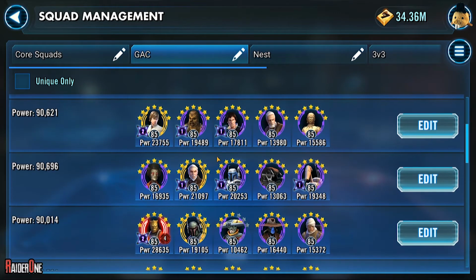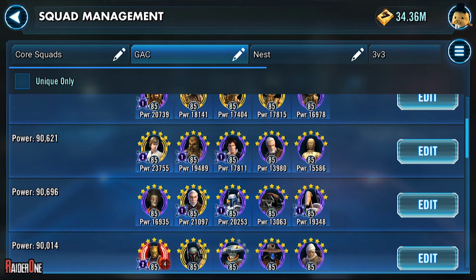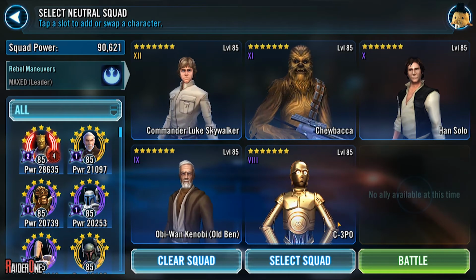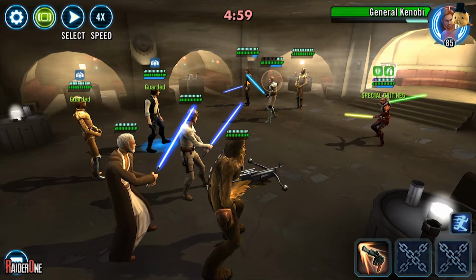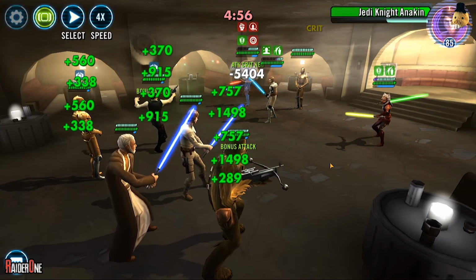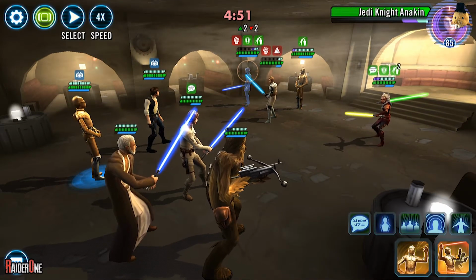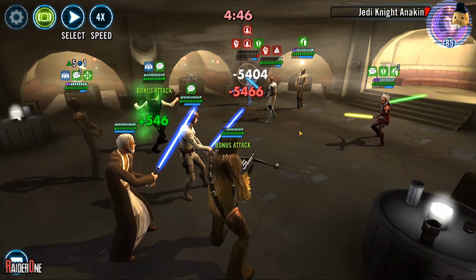Right. Let's put in something else. Right, I'm probably going to put in CLS now because Padme is not going to be giving them advantages. So let's go with this. And hopefully we can give some damage. Right. Kill Anakin, really.